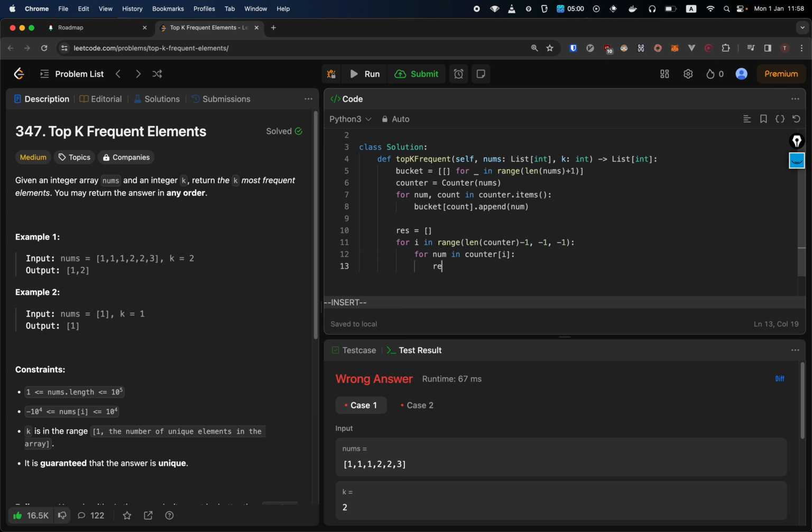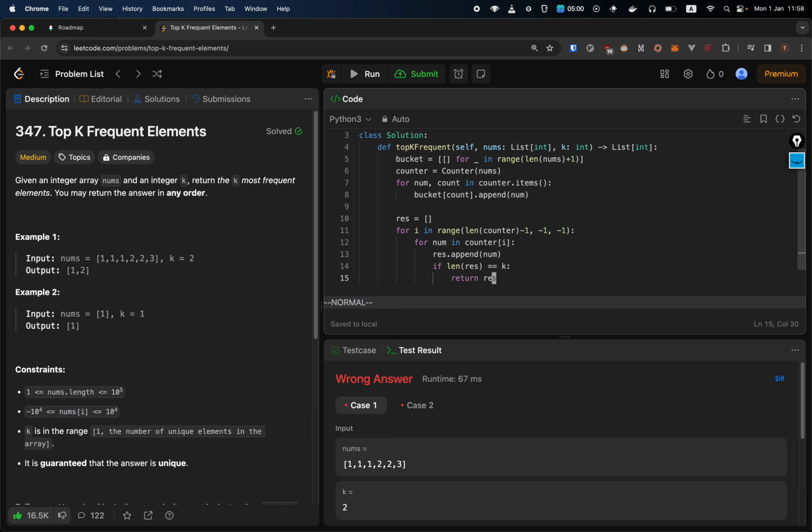Then results.append(num), and if the length of results is equal to k, return results, like this.